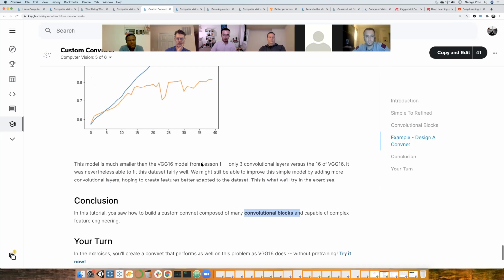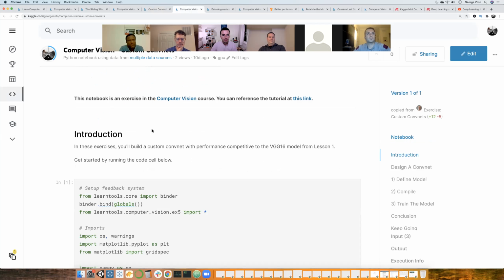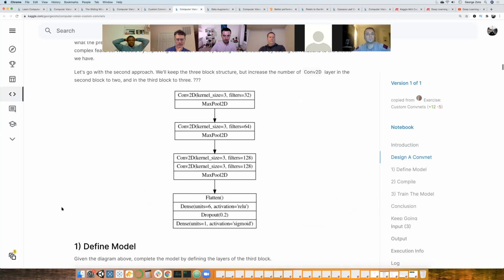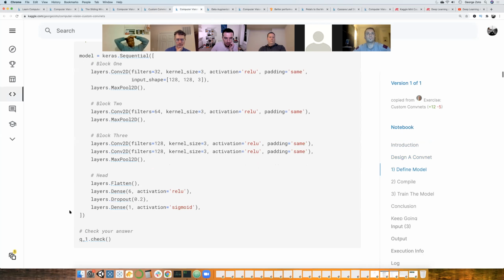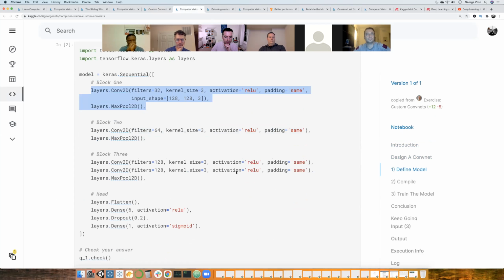Cool. So that was the combination of multiple blocks. Let's look at the last one, sorry, no, this is the exercise. I'll quickly go over it. Let me see what we define here. Oh, the thing that we define here is a dropout layer, and we'll see the effect of it. But other than that, the similar structure with blocks, conv max pooling, conv max pooling.